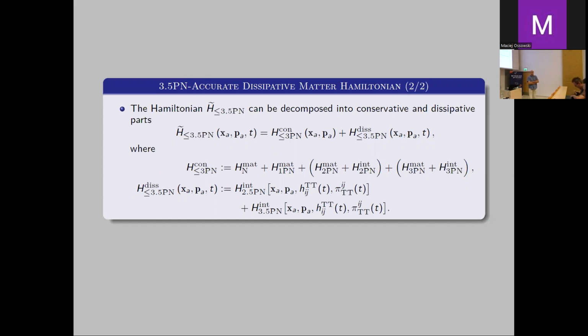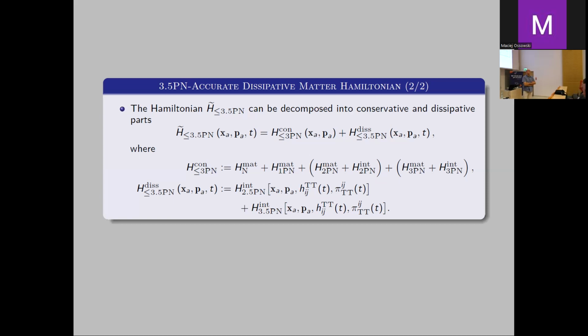This is a textbook solution now. If your Hamiltonian is explicitly dependent on time, then you know that the change of the energy is just expressible as a partial time derivative of the Hamiltonian with respect to time, using only the explicit dependence on time. That's all. And then you have to average this, and you have the luminosity in gravitational waves. So this is conceptually extremely simple compared to the usual way of computing this, but unfortunately the calculation is not easy.